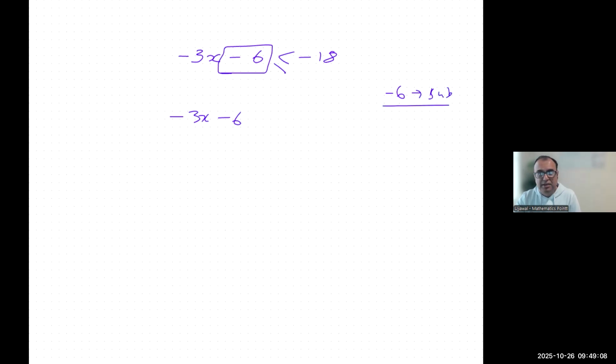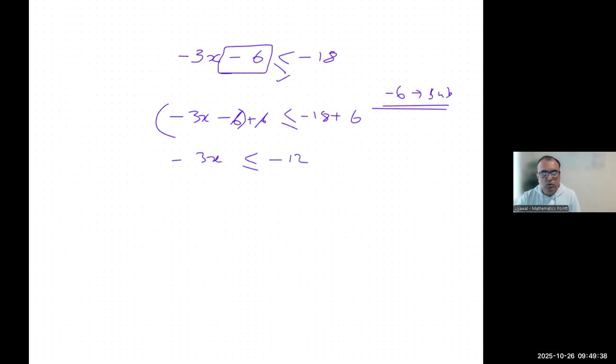which essentially means that I will not change the sign because my rule was a negative number with multiplication or division. It's only then that I flip this, right? So I'll say a +6, obviously in the bracket, and I will not change it. A +6. 6 gone. I have -3x here, less than or equal to -12.